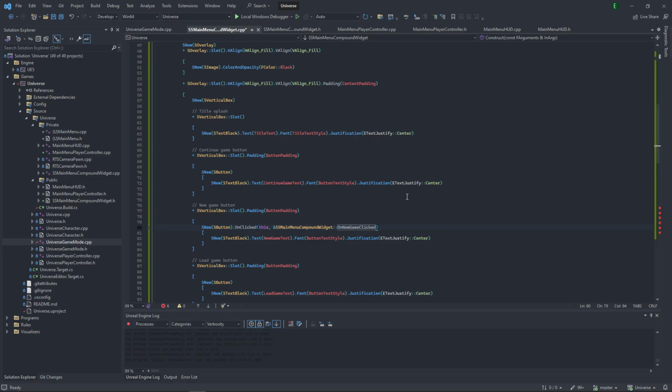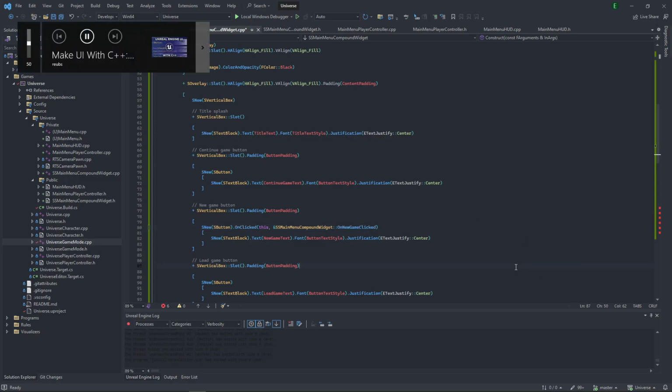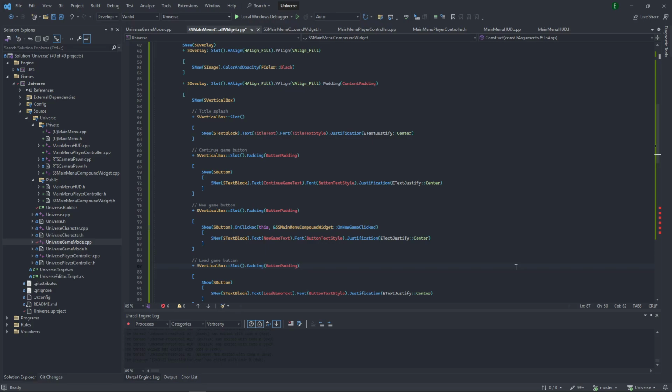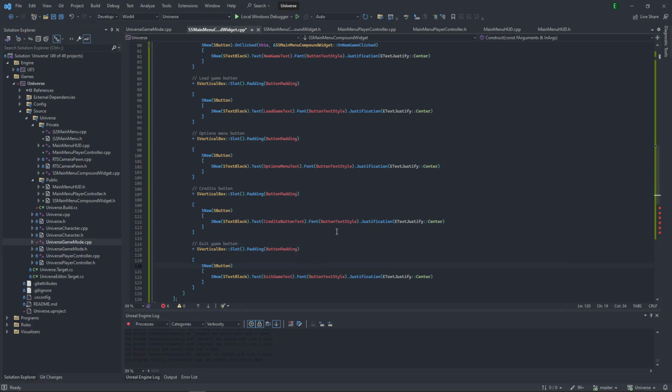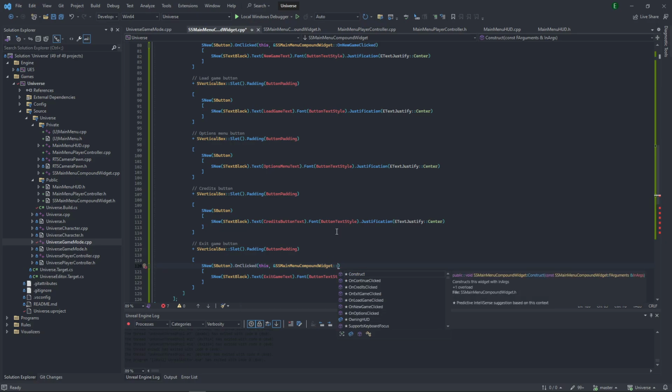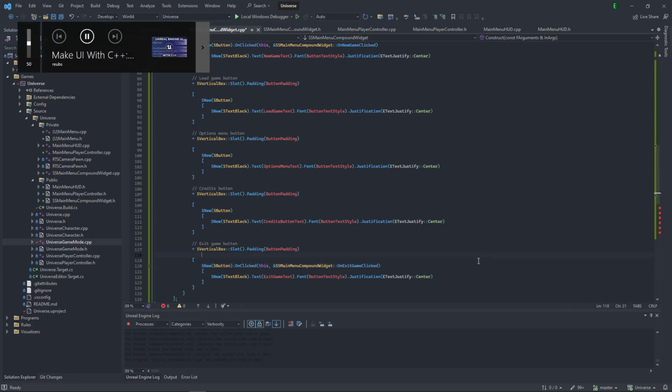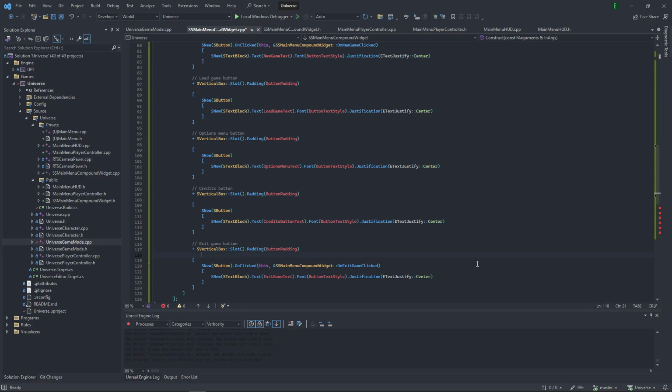So we're going to add the play one, and then we're going to add one for the quit. The menu exit game needs to become a dot OnClicked, this, so itself, and from the compound widget it'll load this as well. It just knows what to do when you click it. We want to add that to the button.